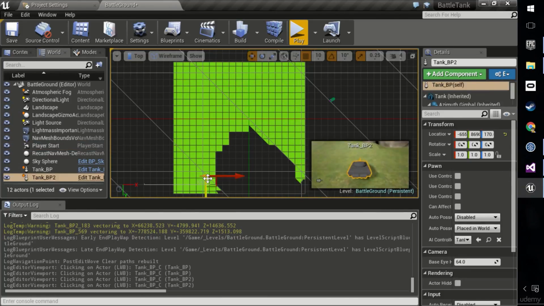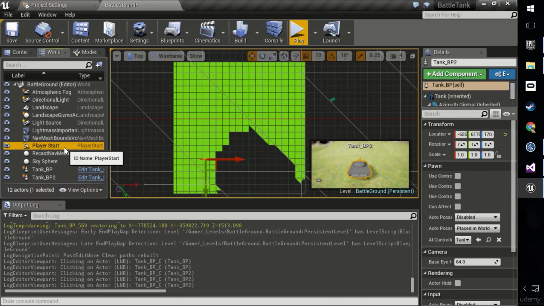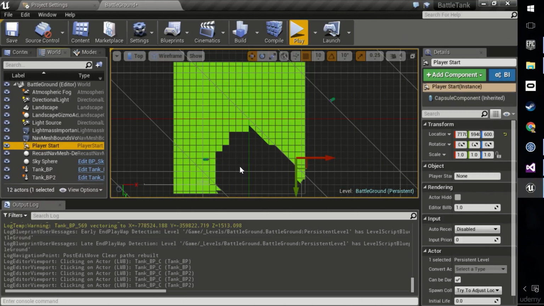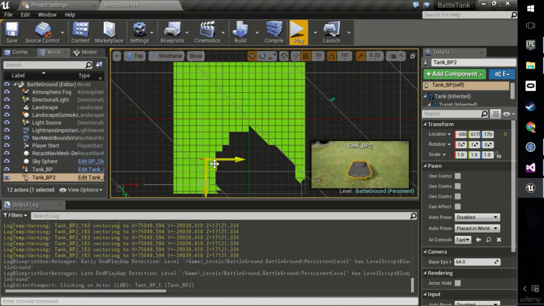Let's make it actually due north of us, or due in the X direction of us, something like that. But the vector should not be that direction. It should be up here. It should be northwest, if you like, which should be positive X and a similar amount of negative Y. Let's see if that's the case. Positive X by 75, negative Y by less than 75. That means it's going quite directly towards this hill, and then it'll probably hug the hill. That's absolutely fine, and it looks about right. The key is it's not heading directly towards us.